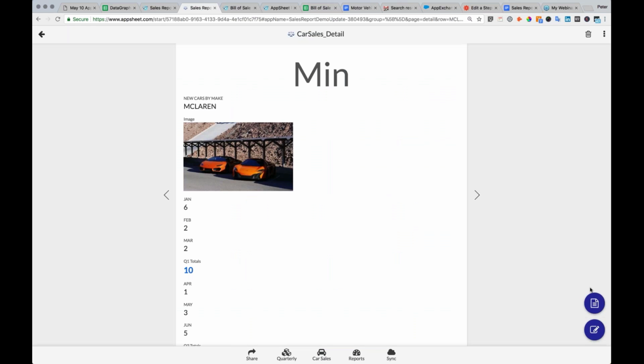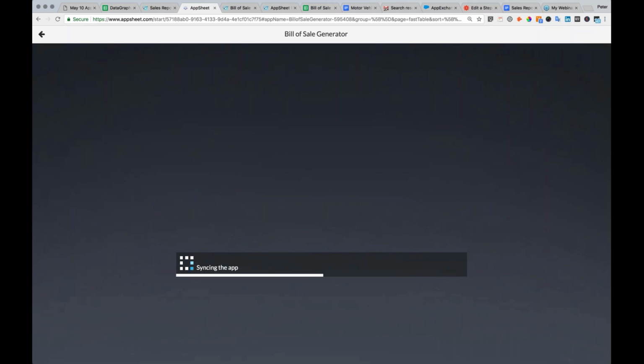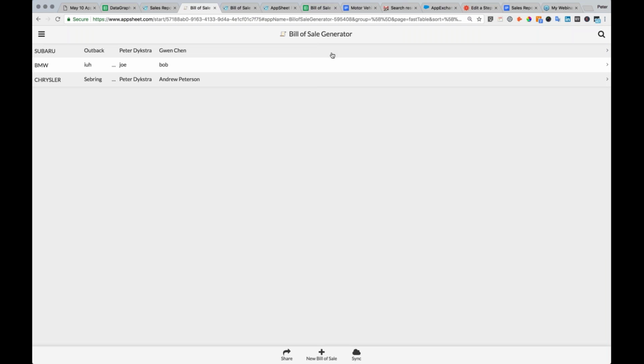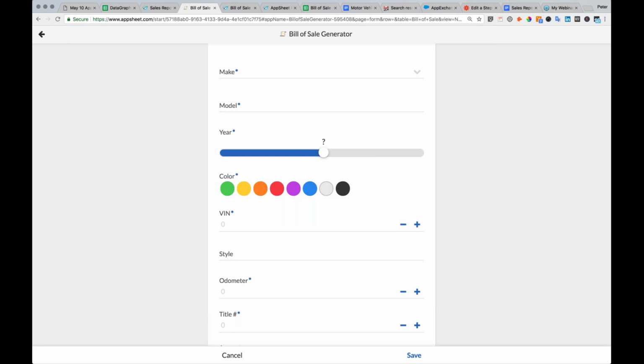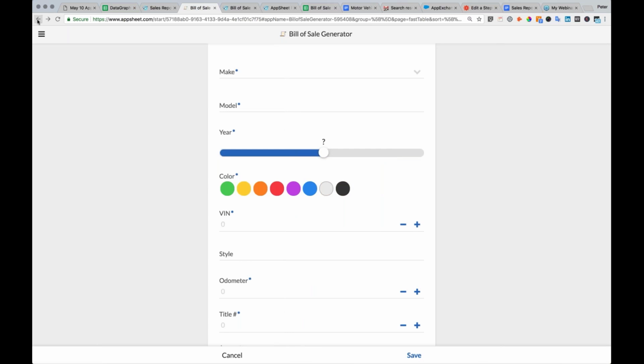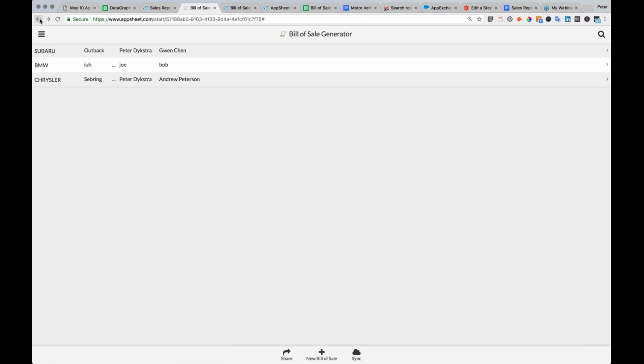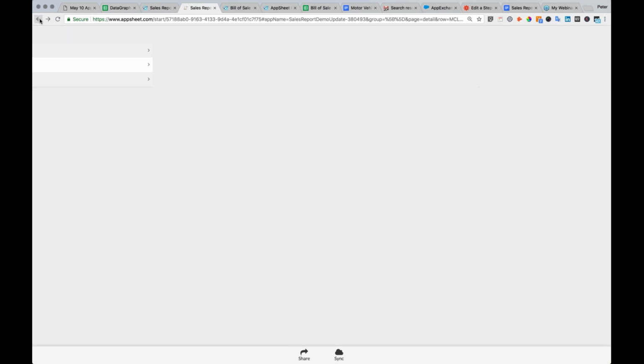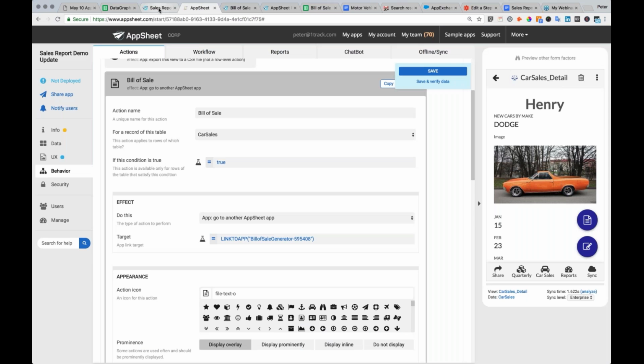But when I click this action button, it's going to switch me right over to that bill of sale generator, and then gives me a really easy way of just starting to generate a new bill of sale right away. Okay, so that was a long-winded way of just making sure it was clear how you could link outside to other apps.